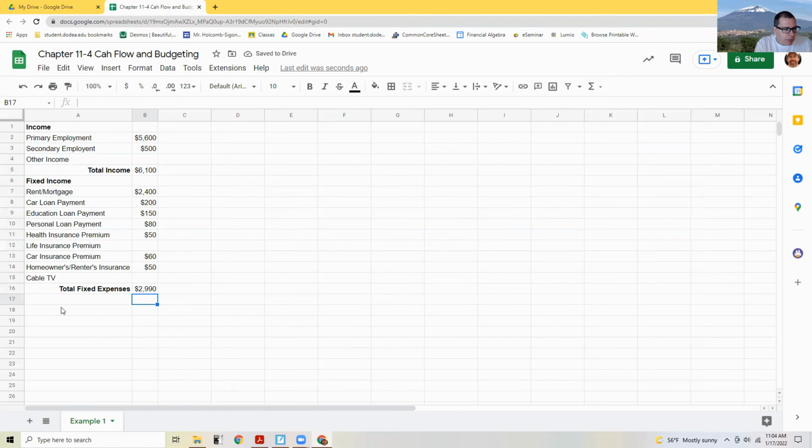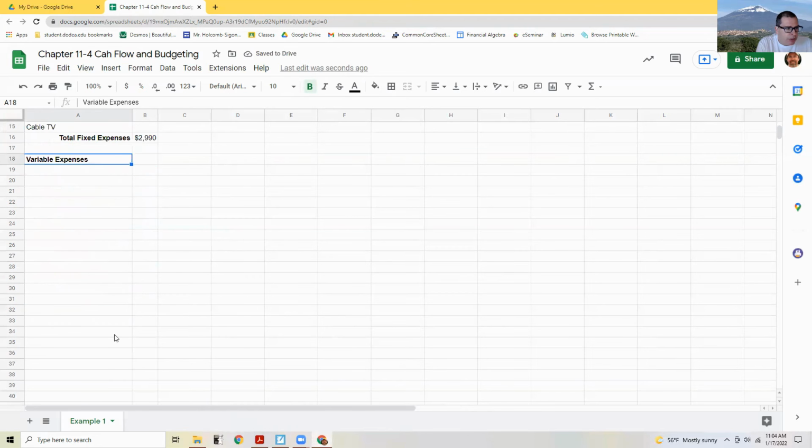They skipped a space here and went down to 18, and variable expenses, things that change from month to month. Okay, and I'm going to make that bold, so it's Control B. And then here we go. I'm just going to scroll up now.